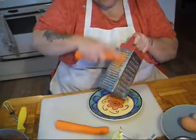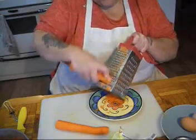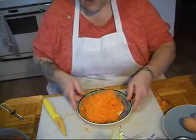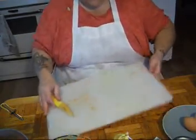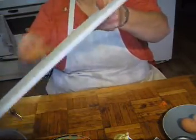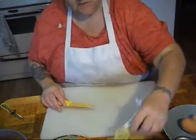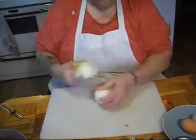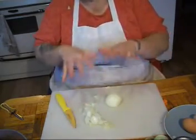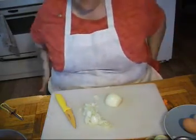Anyway, now I'm just going to grate some carrot. This is another kind of sneaky nutrition thing. We're just going to grate it up because this is going to go right in with the meat. This was, thank you Chef Ramsay, this was his idea. Okay, there's our carrots. And I'm going to scrape that into the goat bucket. There we go. Now I'm going to dice up some onion. We'll be back when I've got this onion done because my eyes are starting to water.